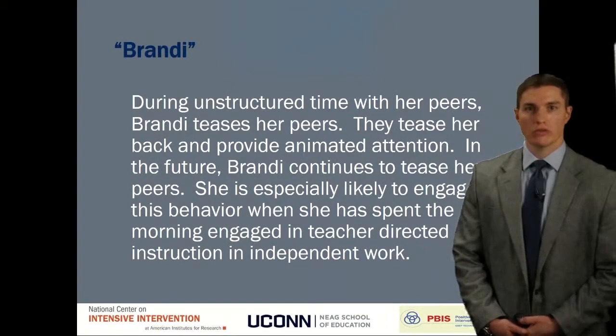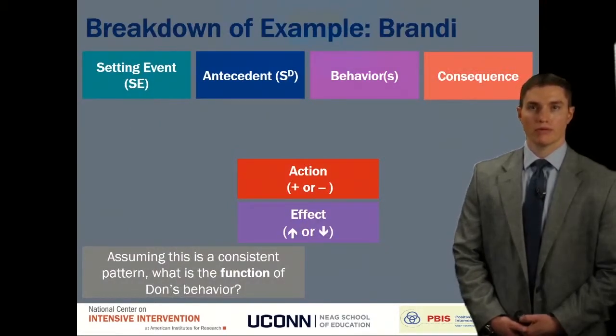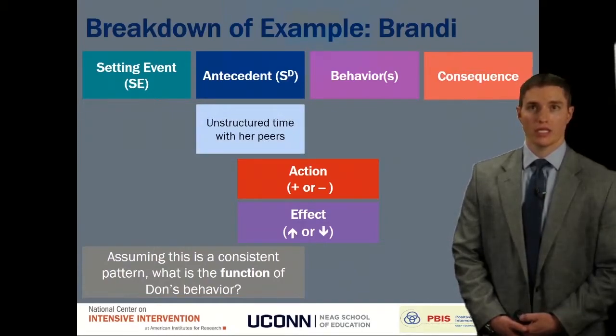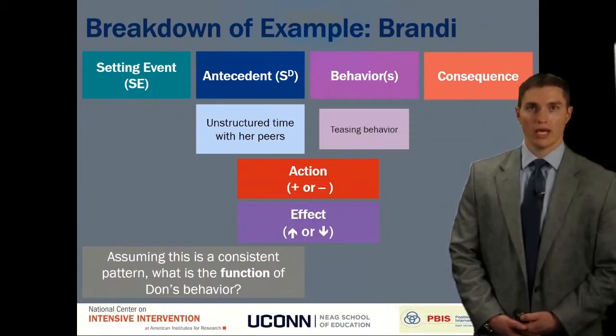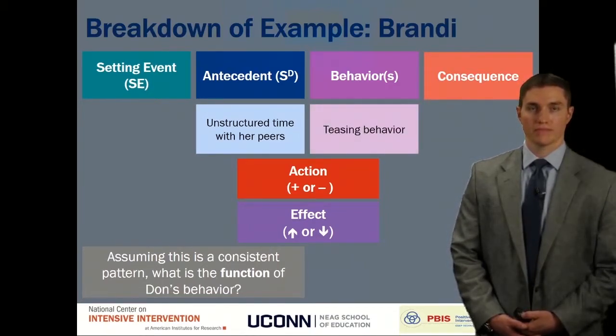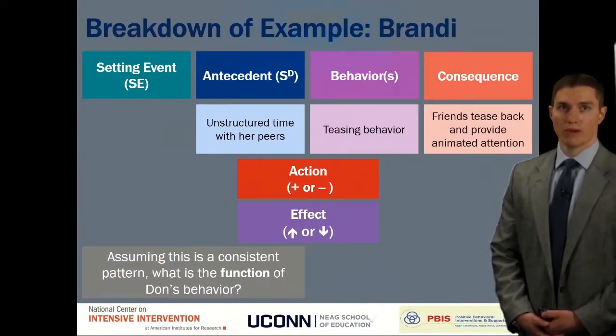Okay, so let's see what you came up with for the Brandi example. Here's a breakdown of the example. First, what was the antecedent? Hopefully you identified the antecedent here is unstructured time with her peers. Brandi's behavior is teasing behavior. The consequence should have been something to the effect of friends tease her back and provide her animated attention.